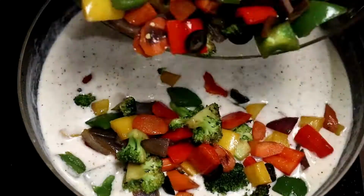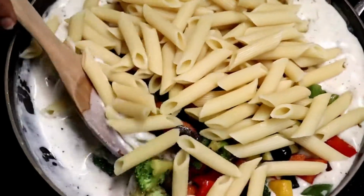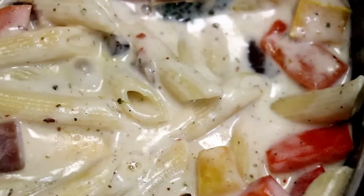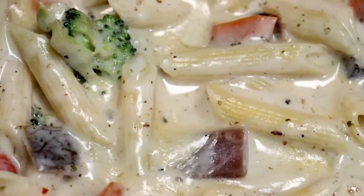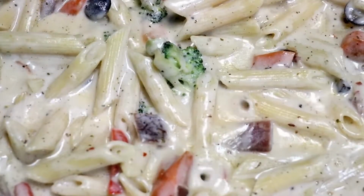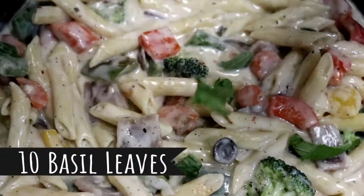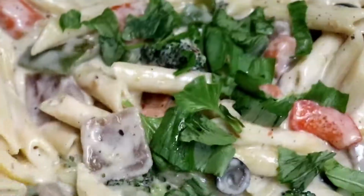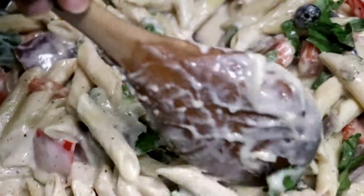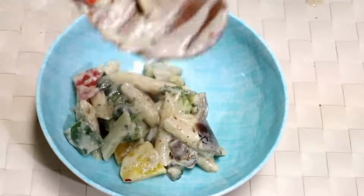Now add the roasted vegetables and the cooked pasta. Give a nice mix so that every pasta is coated with the sauce. Simmer at medium heat for 6 to 7 minutes. I'm going to tear in some fresh basil leaves. Toss it. And our Alfredo pasta is ready to serve.